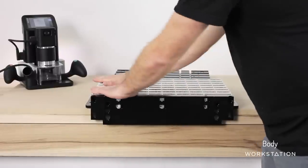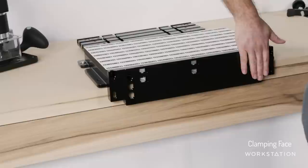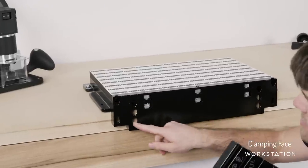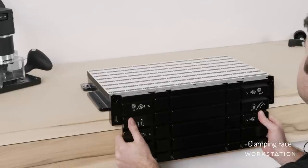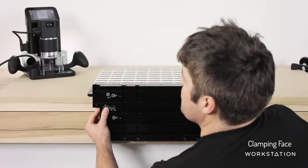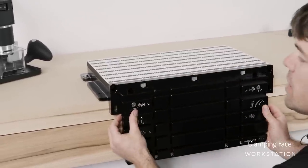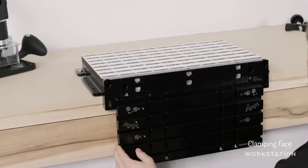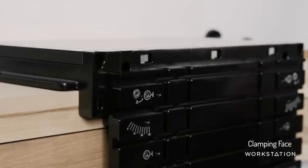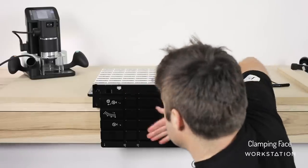What we have here is a super flat plane of tape with a durable adhesive across the top of it, so we don't have to keep using Shaper Tape. That remains in place, and we work out in front of it. This front face has been machined to exactly 90 degrees, so you can always be confident you're at 90 degrees no matter where you mount your clamping face. There are three height locations. We can mount it flush with the top — ever so slightly below your tape plane. If you need to cut and you're going to intersect with the aluminium, there are two different options: lower it to the 25mm height, and there's a spoil board that fits behind there, or go down one more to the 50mm height, and there's a spoil board that fits there as well.